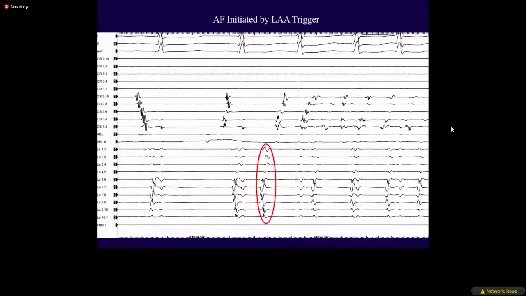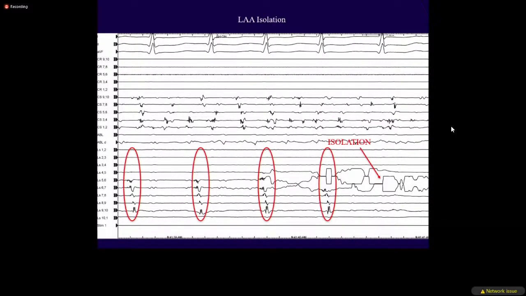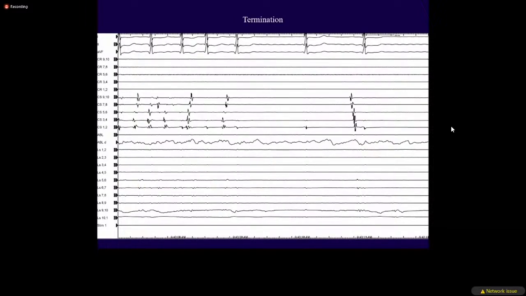So where is this trigger? It was the lateral appendage, obviously, because I showed. So we isolate, and after isolation, the patient cannot go back in sinus. And so we isolate the appendage, okay? That's a situation that makes people more dependent on the blood thinner. So you need to talk to these people if you do it. If you don't do it, it's fine. But if you do it, you need to talk to these people and make clear that they cannot stop the blood thinner until you decide if they need a Watchman to be safe, and we do that with TEE.